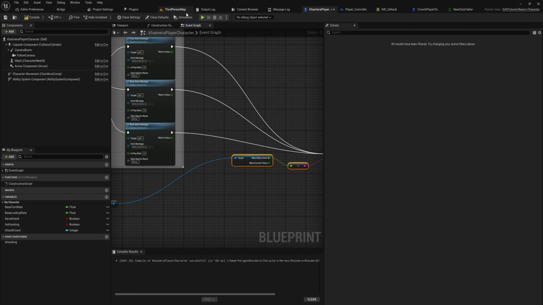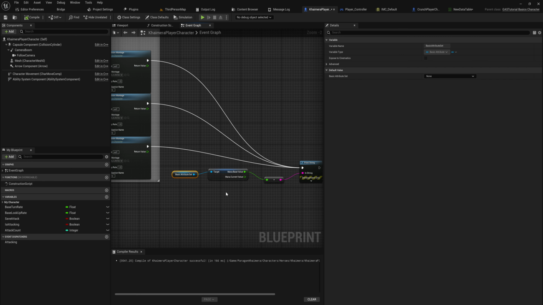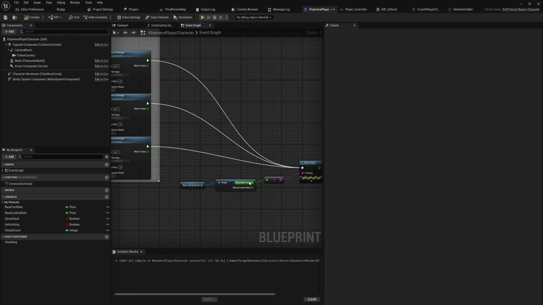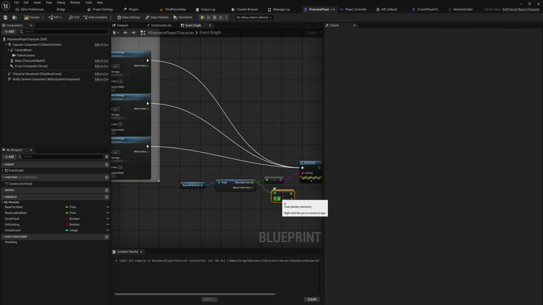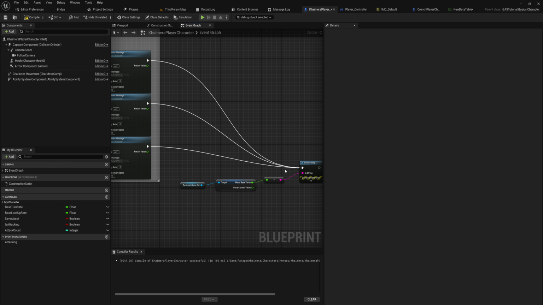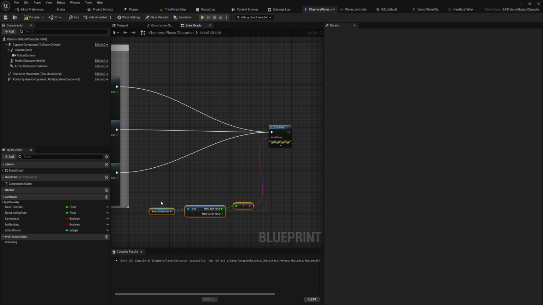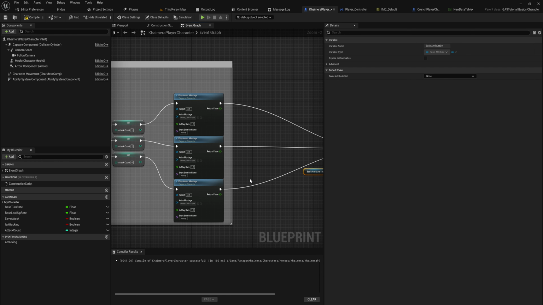And now this is going to print out just 100 every time we try to attack, because we are not yet decreasing the amount of mana we have. And let's see, maybe we can simply just subtract 20 from this, and maybe then we can set the mana. No, we cannot. That's not how that works. If you've seen the last video, you would have known that's not how that works. We cannot directly influence these gameplay attributes. We need to do that through gameplay effects, and that is where the cool stuff comes in.